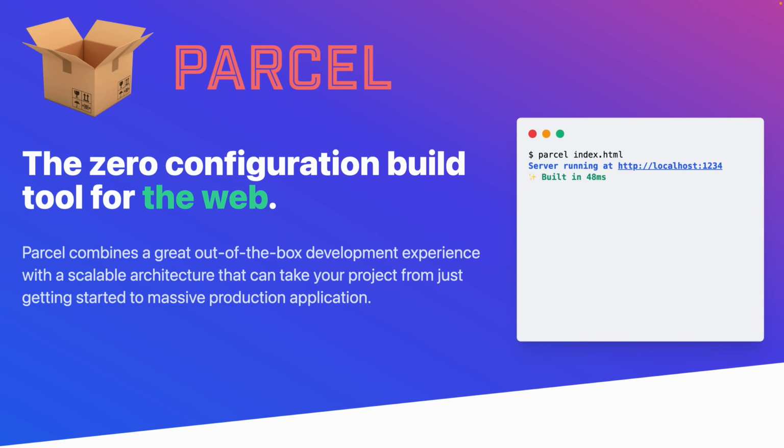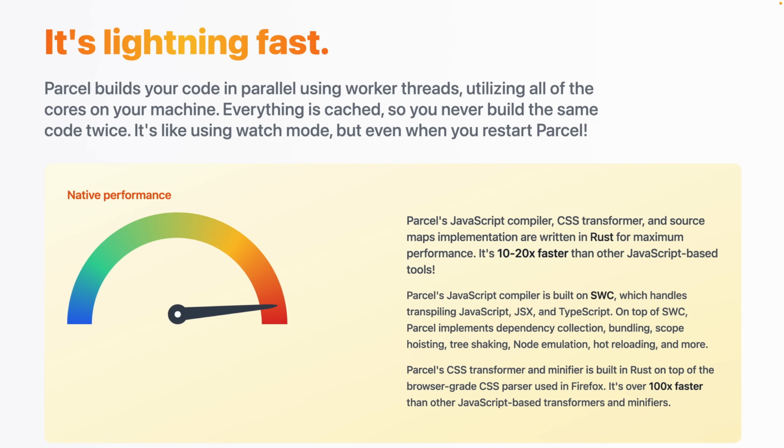That brings us to Parcel, another bundling tool that's pretty popular in the JavaScript ecosystem. Zero configuration build tool for the web, also starting to rewrite pieces of itself in Rust. Why is Parcel doing this? Well, just like everybody else, it's lightning fast. But what I want to point out here is Parcel's JavaScript compiler is built on SWC, same SWC that we've seen in the other examples. And Parcel builds quite a bit on top of SWC, things like the bundling itself, tree shaking, etc.